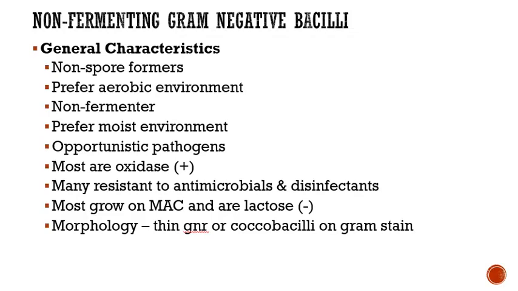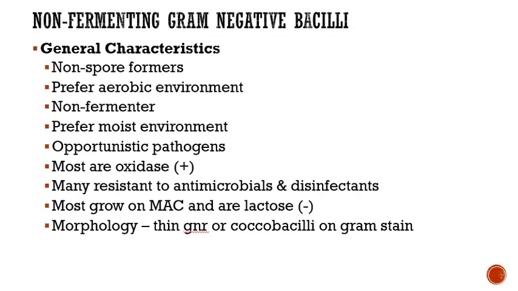Some of the general characteristics of this group: they are non-spore formers. They prefer an aerobic environment, and some of them will not grow anaerobically at all. They're non-fermenters, non-oxidizers, so their TSI reactions are usually going to be K over K because they don't ferment the carbohydrates in the media. You're going to see alkaline reactions in the butt of the TSI and the KIA, and they're referred to as asaccharolytic. They will also fail to acidify your OF medium that's overlaid with oil.